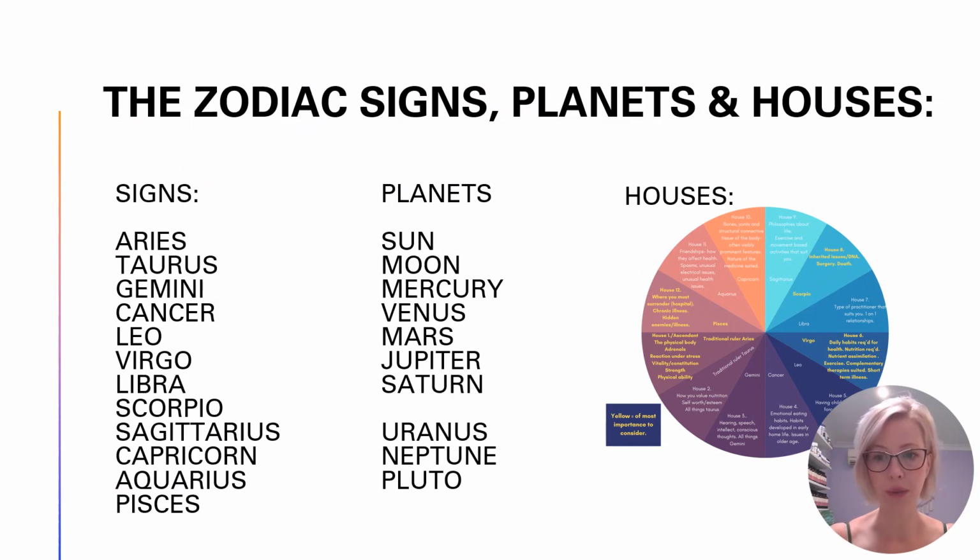Okay, so this is just a real basic overview. We are going to go over this over and over again. You don't have to remember it all at once, but I just want to lay out to you the zodiac signs, planets, and houses. The signs, which you may be more familiar with: Aries, Taurus, Gemini, Cancer, you can see on the left there, I've listed them. The planets: Sun, Moon, Mercury, Venus, Mars, Jupiter, Saturn, Uranus, Neptune, Pluto. And the houses. I'm going to show you an example in a minute. The houses are the 12 segments of the zodiac wheel when we are looking at a chart. They are the houses.